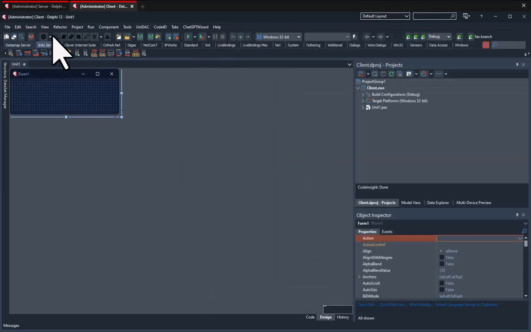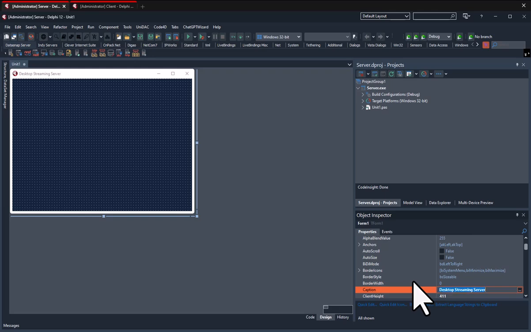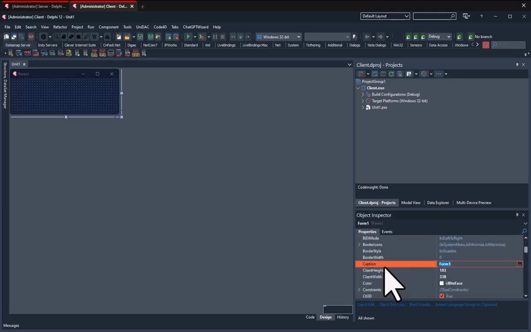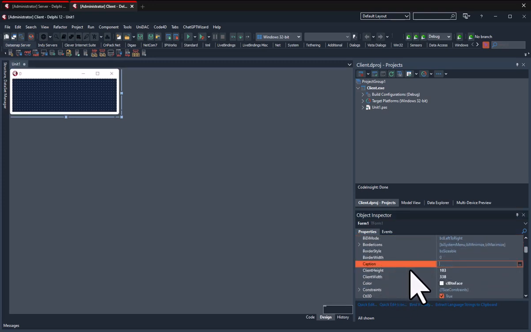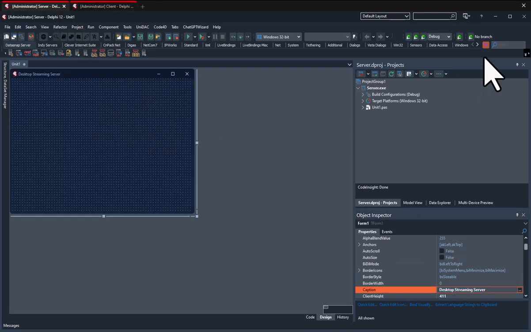And then what we're going to do is pop back over to the server, and we're going to call this Desktop Streaming Server. And then we're going to come over here to the client, and we're just going to set the caption to Desktop Streaming Client. Just like that.